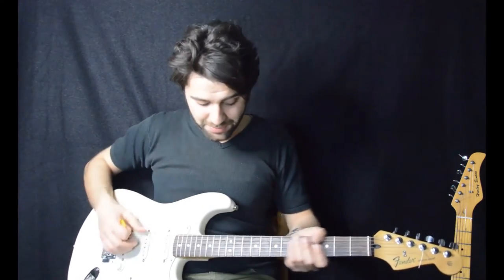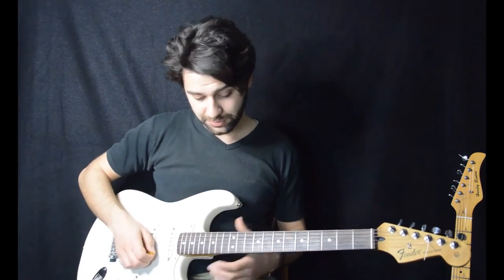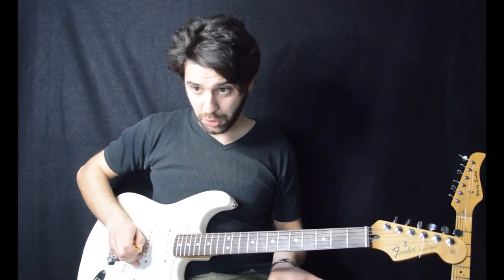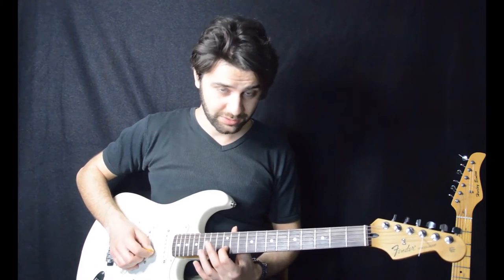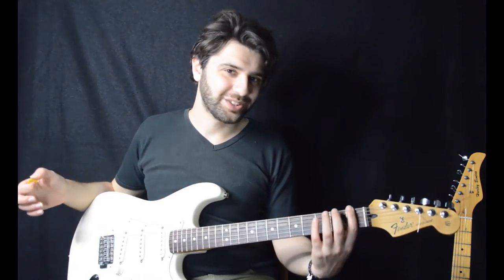And one other thing to remember is that after the 12th fret, notes start repeating. For example, this is an E. In the 12th fret, it's an E. Open B, 12th fret, it's still a B. So that's it about the notes on the guitar.